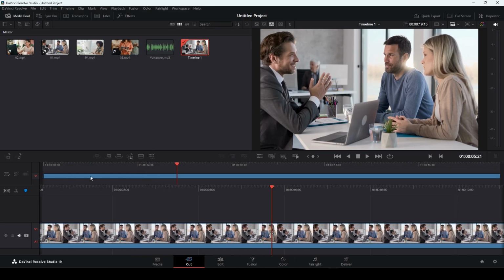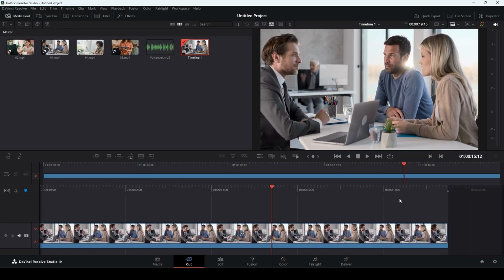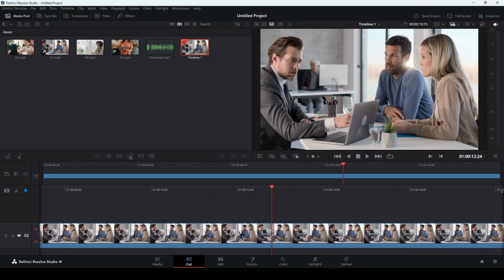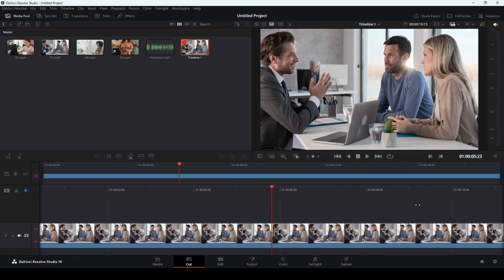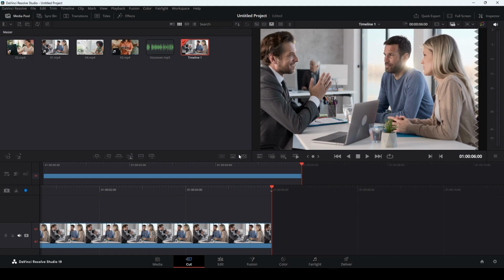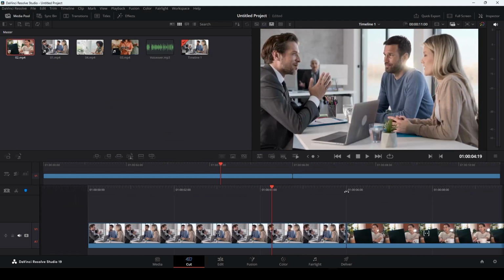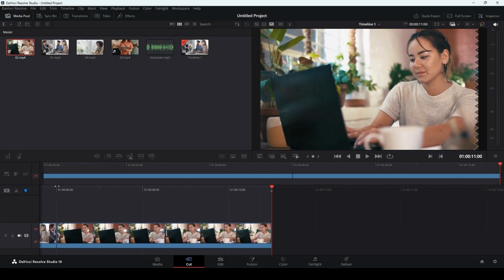Let's say we just want to use around 3 seconds of this clip, so we will use that according to our use. So let's say I just want to use around this much. So what I will do, I will simply add a cut over here, and I will delete this one. Now I will drag the second video right around here, and I will move it around here.